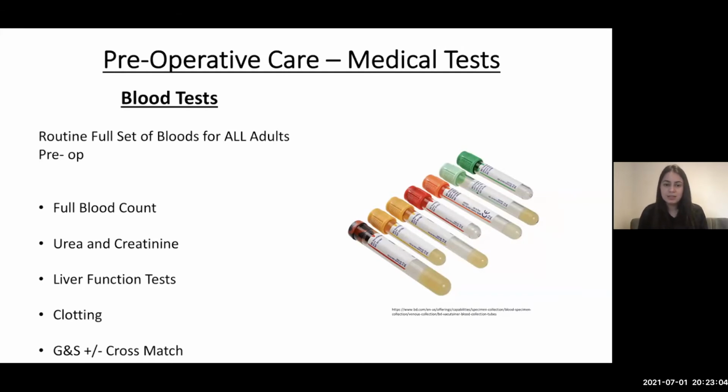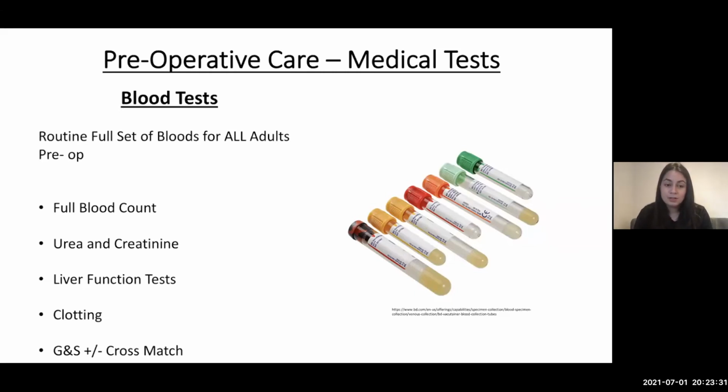So will their kidneys be able to manage with the general anesthesia and the shock on the body? Liver function looks at the liver, as suggested. And again, it looks at how well your body's going to cope. Will the liver clear all the drugs we're about to give it? So will it clear the general anesthetic? Will it clear the muscle relaxants? Will it clear the opioids and the antibiotics we're about to give?